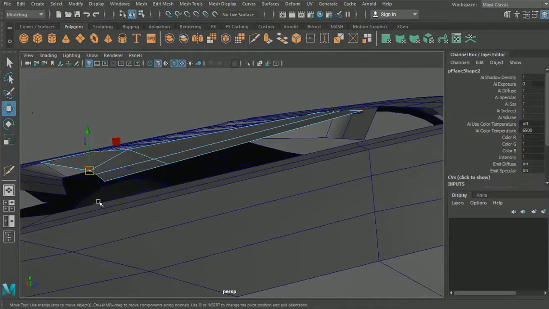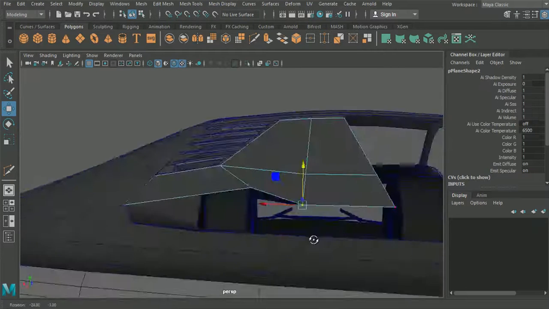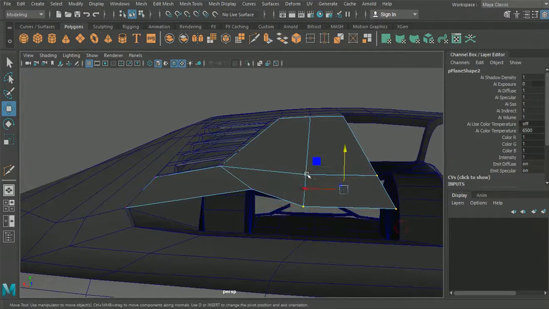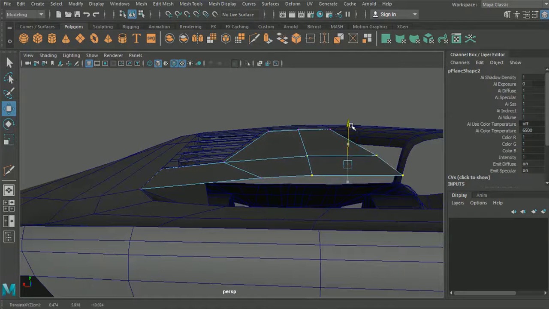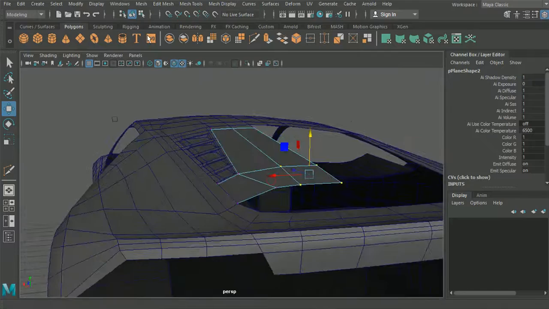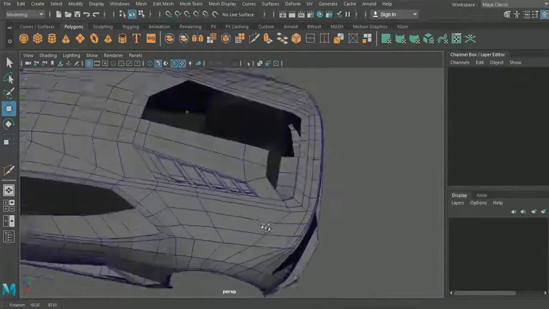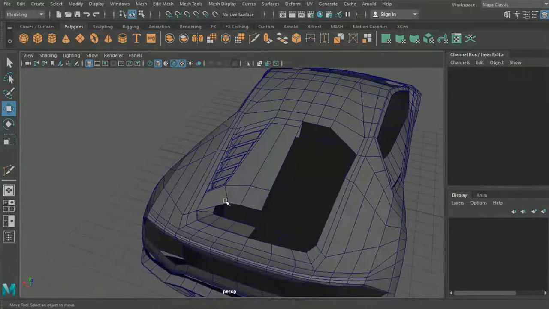Okay. And then we can bring all these sections here up to match there. Okay, it's looking good.